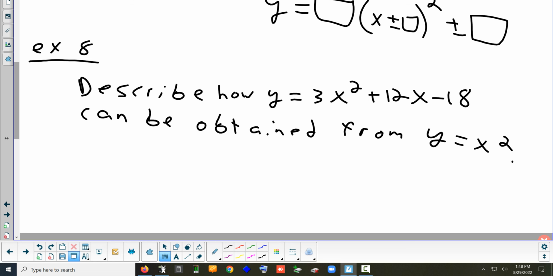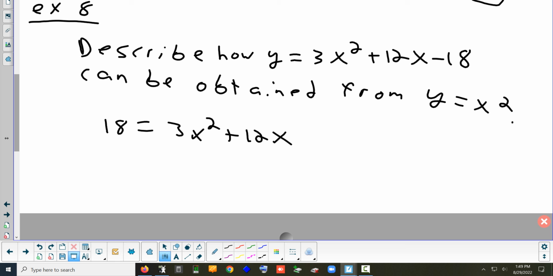So the first thing when you're completing the square is you have to put the constant on the other side. So what I'm going to do is put the 18 over on the left. Okay, easy enough. So that's the first thing. And if you want to write down what we did, get the constant by itself.